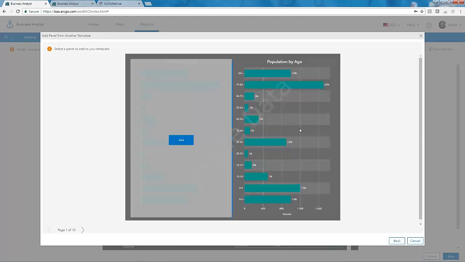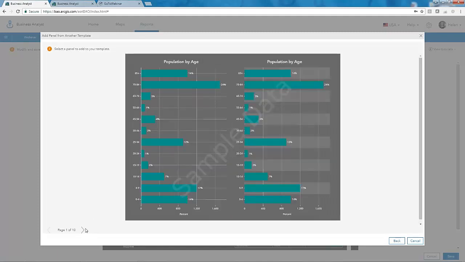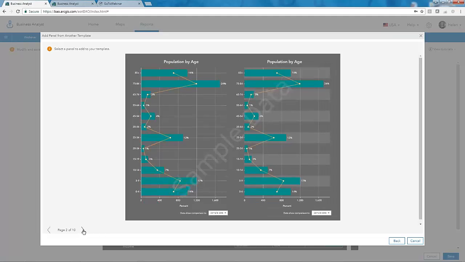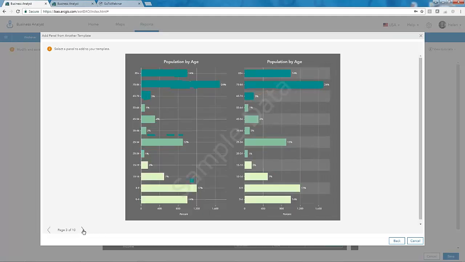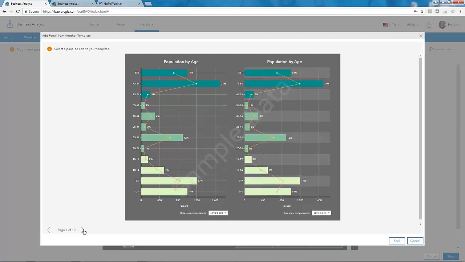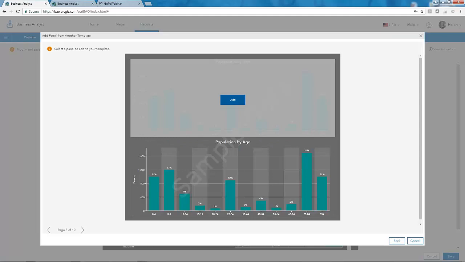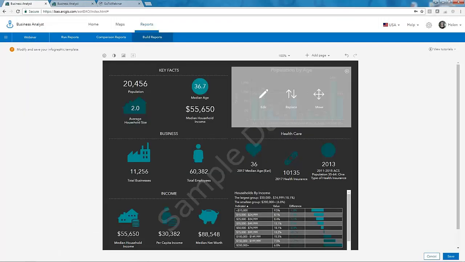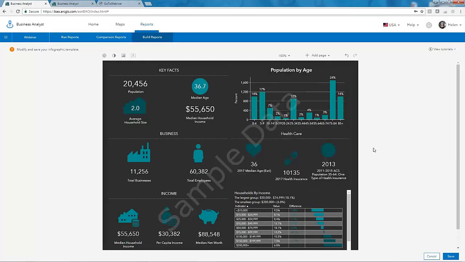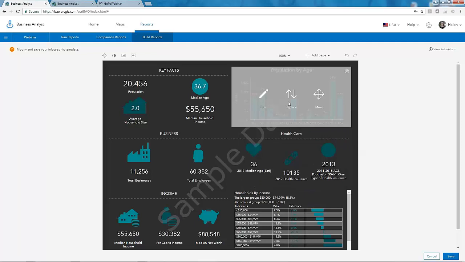So things like percentages, which are vertical. I've got 10 pages of designs with 2 designs on each page. So these are my vertical ones with things like comparisons, and these are my horizontal ones. So I'm going to add this one that I typically use, which includes percentages. And so now I've got a different layout with a template already set up with the ways that I want to draw this.